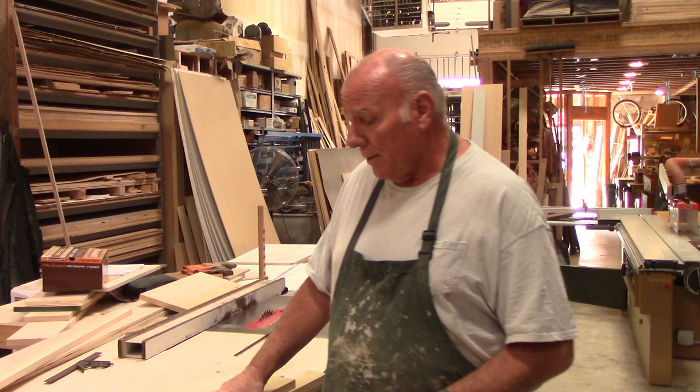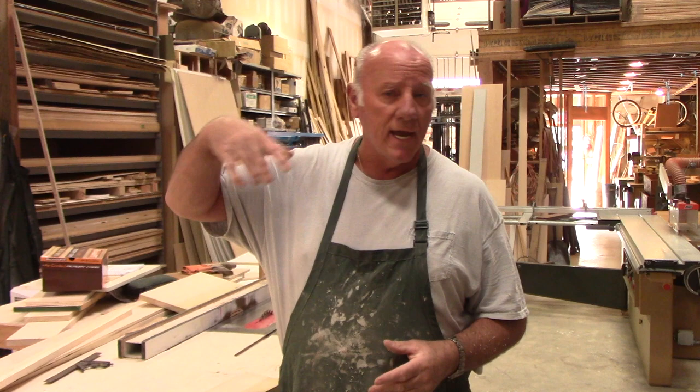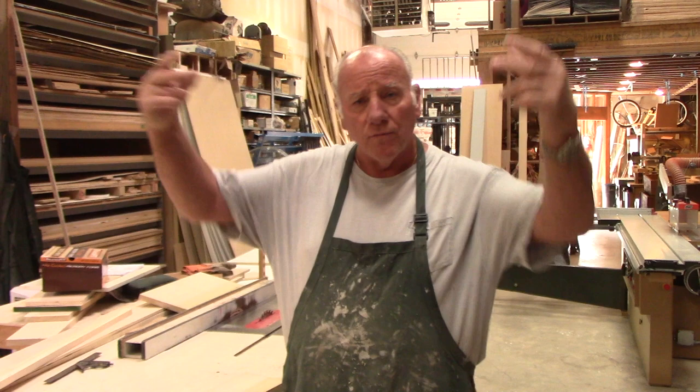This is not real critical, because it's like a door, but it's being secured to a dishwasher. If it was going to be a door that's hanging, I would be a little more concerned to make sure everything is as perfectly stable as possible, because the door is hanging on only one edge. So if there's any movement still in that wood after I put the door together, it could cause the door to warp, or maybe a little cupping or bowing. In this case, where it's being secured to a dishwasher, all four corners are going to be secured and held, so that's not as critical.